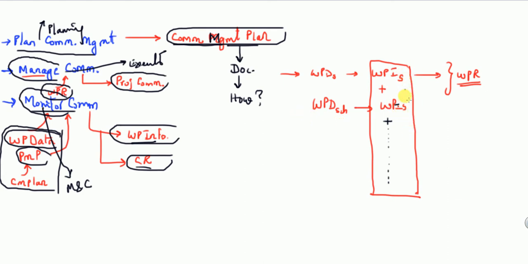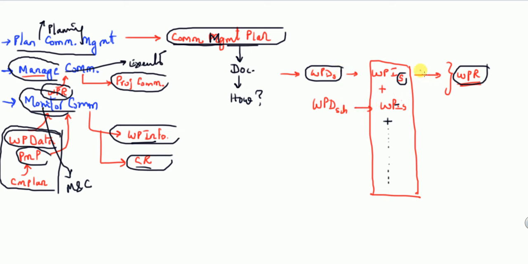This information is combined together, because let's say the sponsor or customer might be interested in the scope, but at the end of the day he wants to see the whole project. This is what a report is. This is information. This is data. Okay, is this clear? If it's not clear, I will explain this concept.